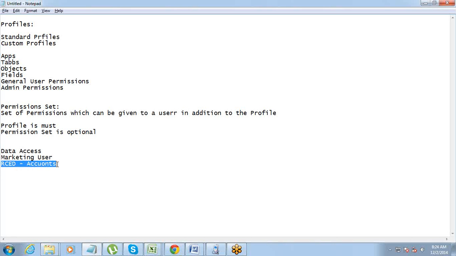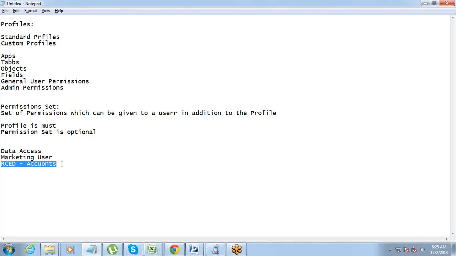Now the other challenge that I have is: should every user get to see everyone's records? If I have a delete permission on account, should I be able to delete anyone's accounts or just my accounts, the ones that I own? Got that? And this is very important because sometimes you don't want people to delete others' accounts.